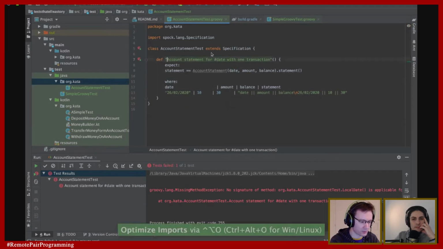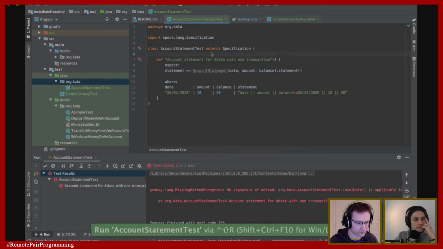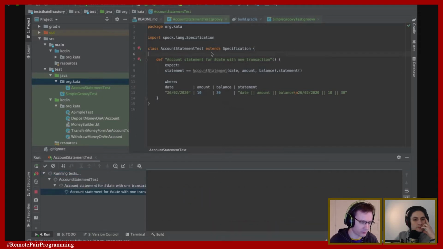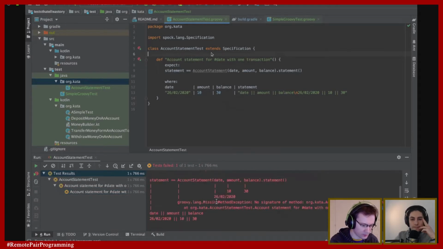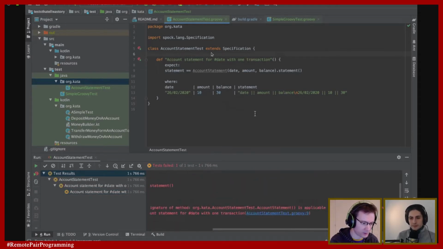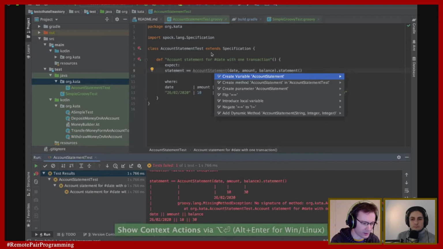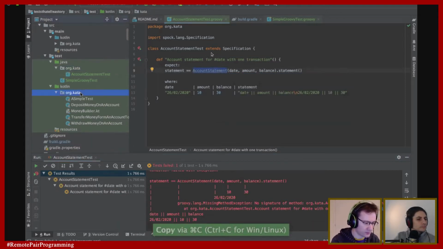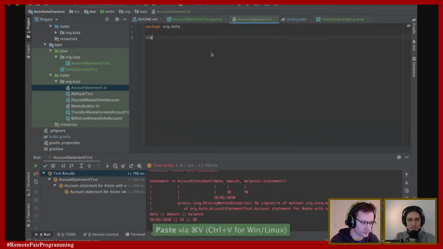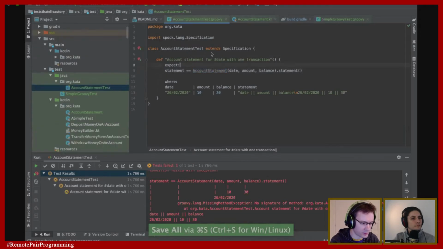And now we can run the test again. And it should still fail because we haven't defined an account statement. Yeah. So yes, this is right. Okay, so let's define this thing. And let's see if we can import this.